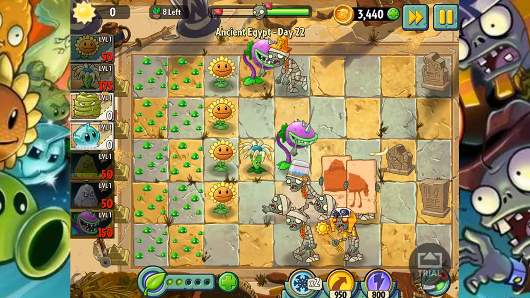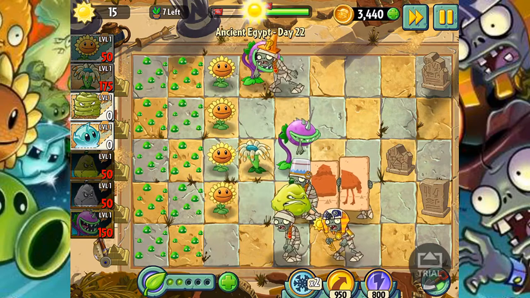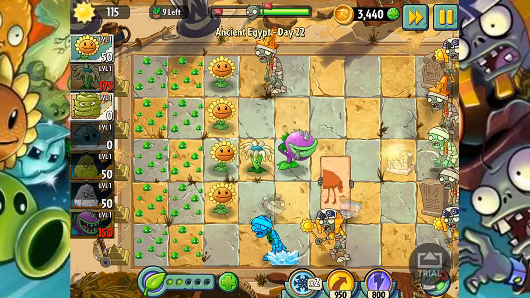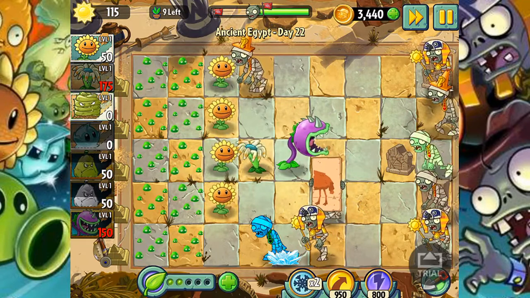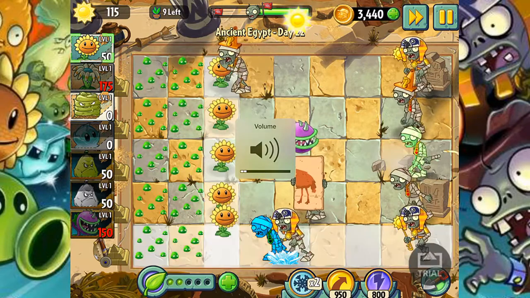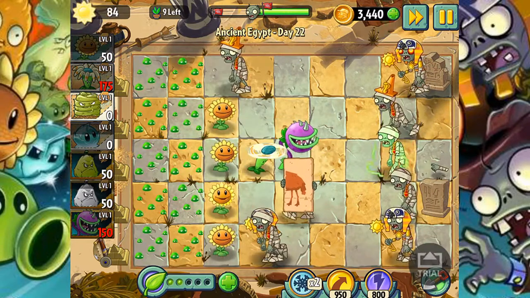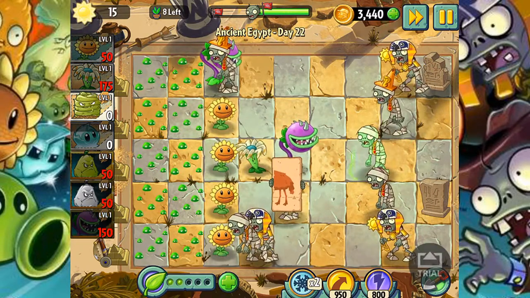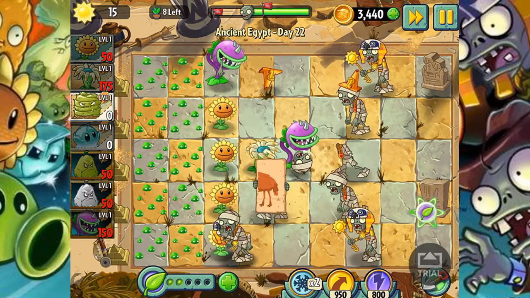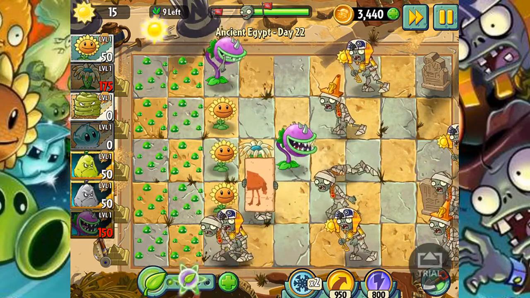Ah, I didn't kill him. Yes, squash. Come on, you charge up, Chomper. No. We're not even at the end of the level yet, and I'm losing. Oh, I'm dead. No, I've got to be dead. Oh, you've got to be kidding me. Plant food.